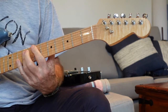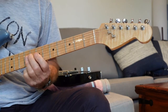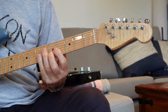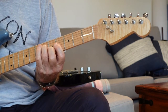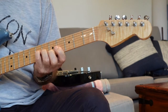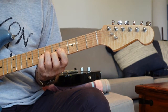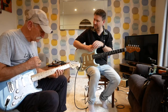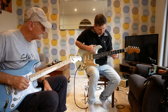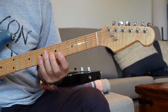Now when it went to the E this time, instead of going up there, I went down here to this E. That sounds great. That's not one that you'd immediately think of, is it? That shape is really handy. So that shape is that shape, Jim? That's your E chord.